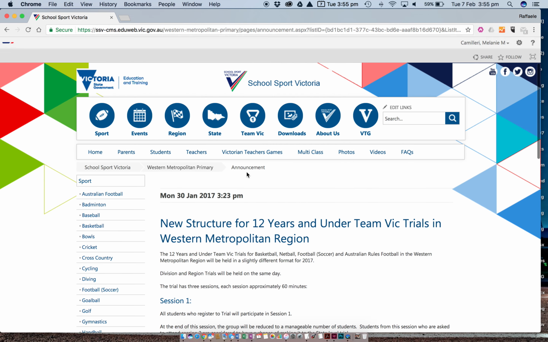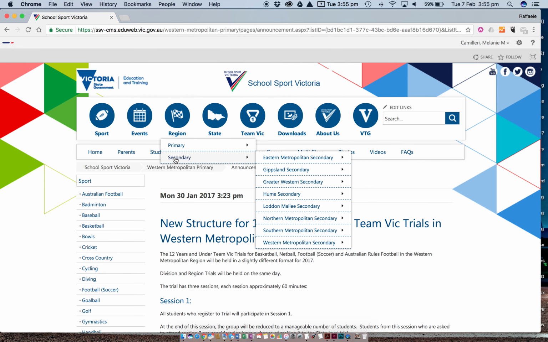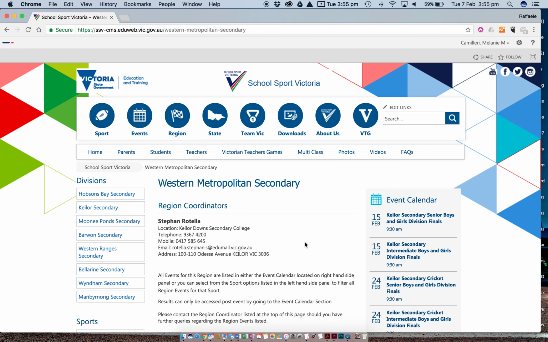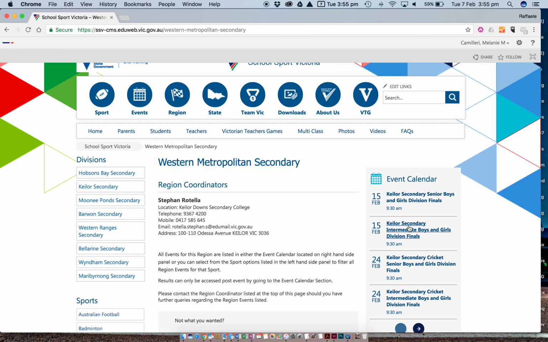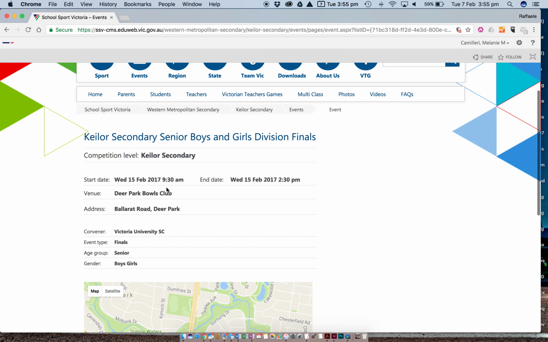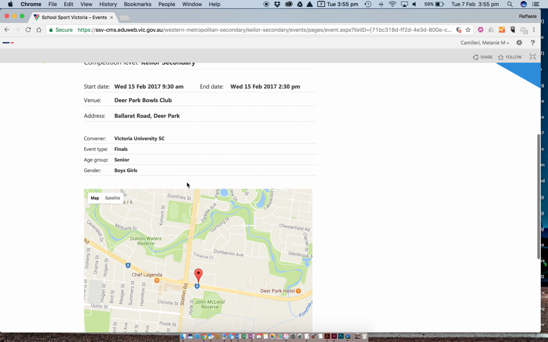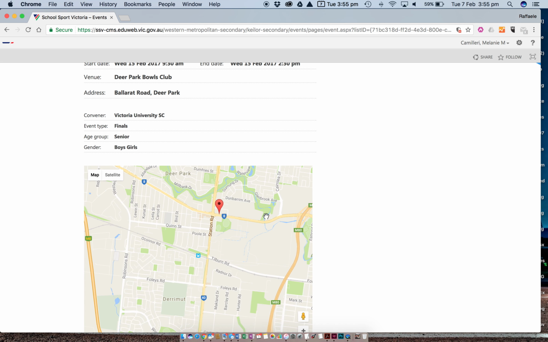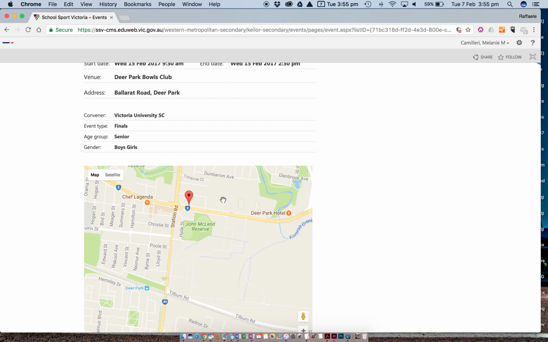Okay, and I'll also show you what the events will look like once you've got them up. So I'll just click on a keyword division final. Alright, so this is a bowls final, and we can see that in here. This gives us the map.